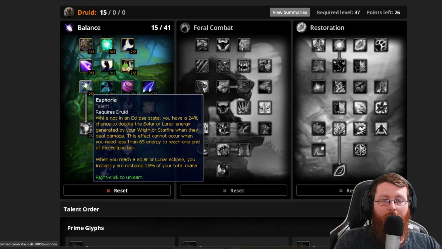A great part of this talent as well is the very end, where when you reach a solar or lunar eclipse, you instantly are restored 16% of your total mana.